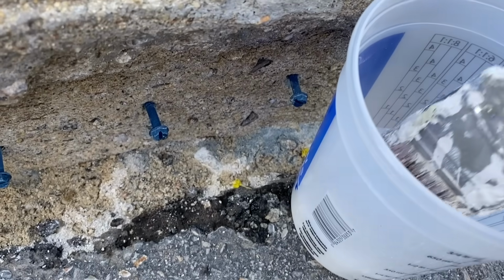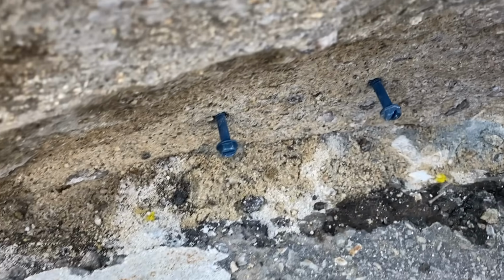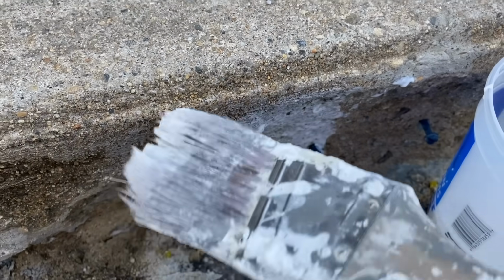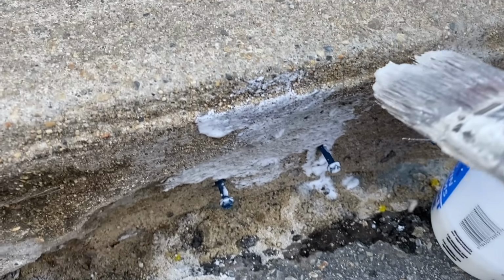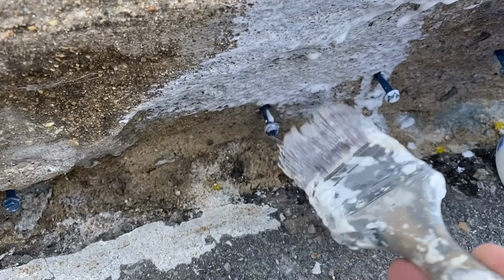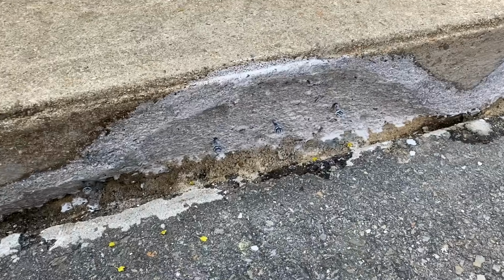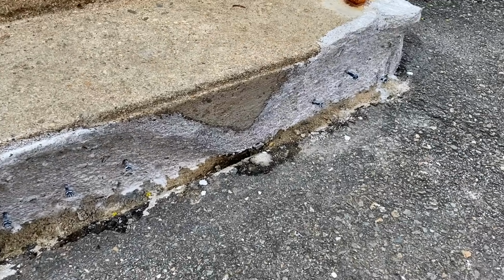I'm going to take this adhesive, and I have an old brush here that I don't really care about, and then I'm just going to brush it right on that old concrete, including up here where this new cement is going to touch, and around those Tapcons. I'm just going to spread it out over the whole thing. Now 5 to 10 minutes, I'll let that dry, and as soon as it's dry, I want to start filling that in with my cement.